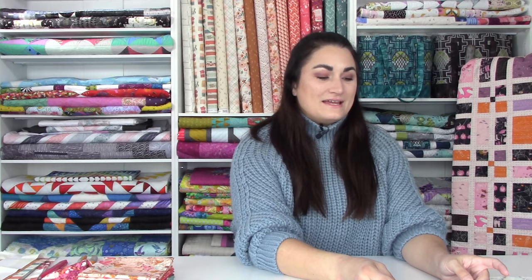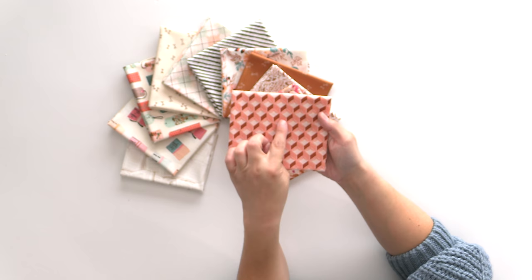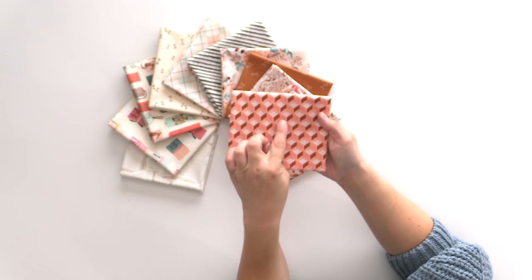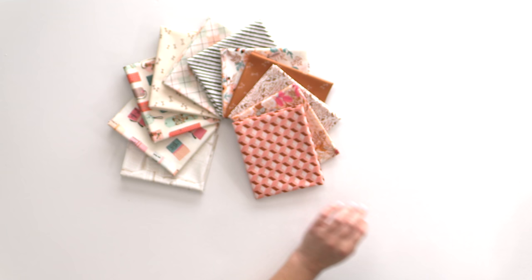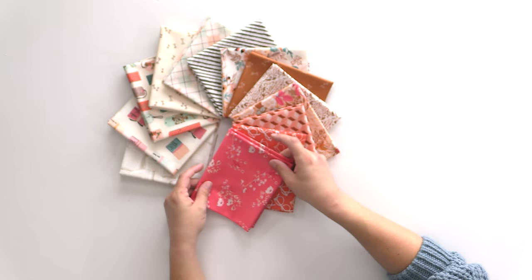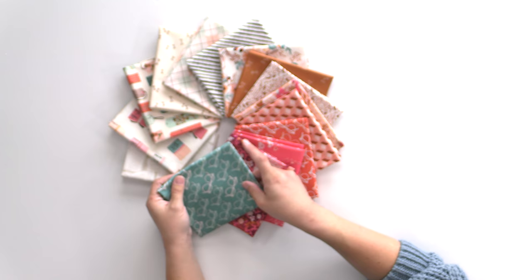And this one is called Favorite Sweater. It's getting to be fall time, and there's nothing better than putting your favorite cozy sweater on, snuggling up under a quilt and having a good read on a Saturday afternoon — except maybe quilting and listening to an audiobook. This one's really cool — it looks like open books, like pages. From a distance it just looks like a fun geometric design. Of course we've got some readers, some more pretty pinks. This one is one of my favorites — it's just like a book in a flower field. Art Gallery is one of those fabric manufacturers that does a great job with color, and everything coordinates beautifully.